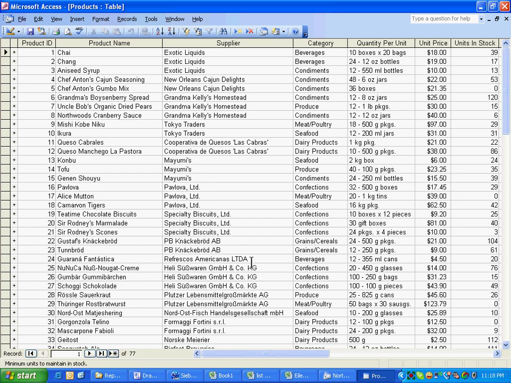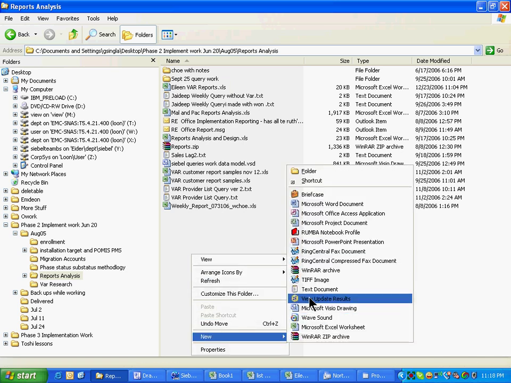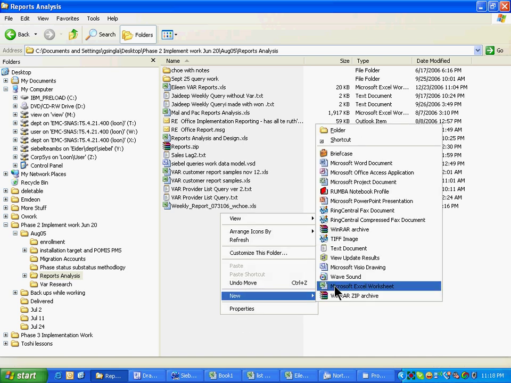Our discussion can be completely done because we will be doing data analysis. We will not be doing database administration. We will not be creating tables. We will not be creating columns. How do you create Excel files? We just go to the desktop, right click, click new Excel. It is very easy. We know how to create that.